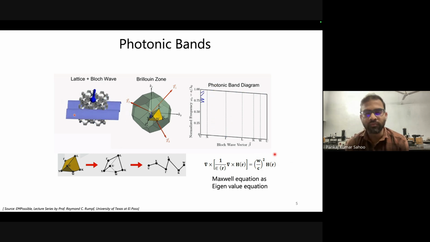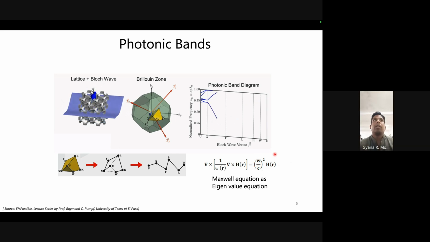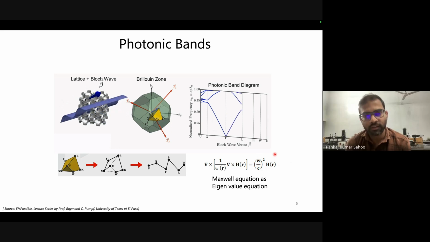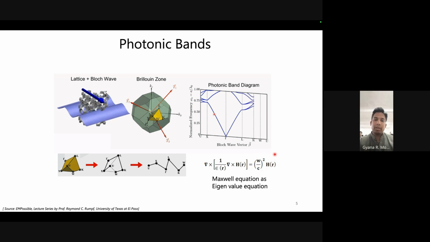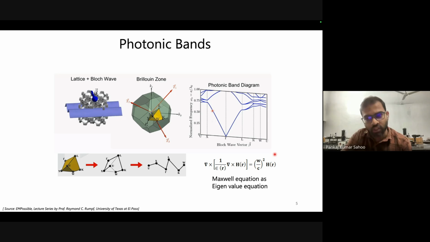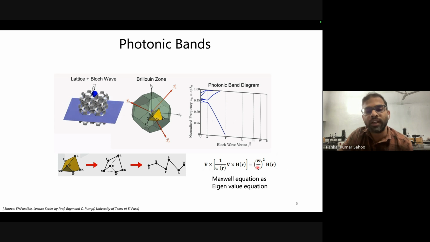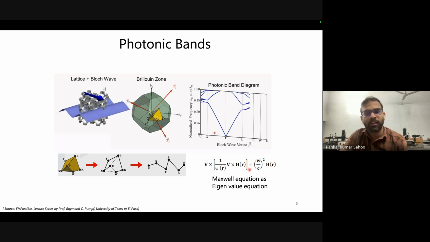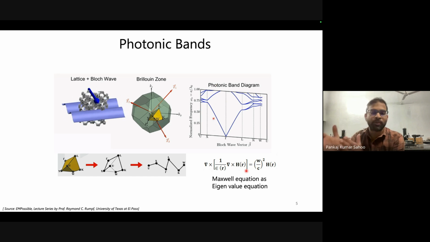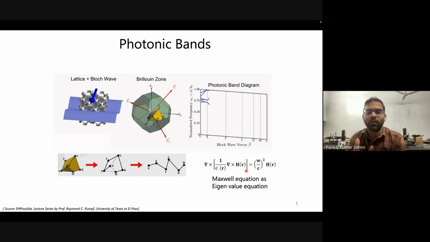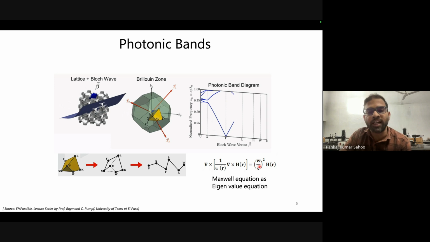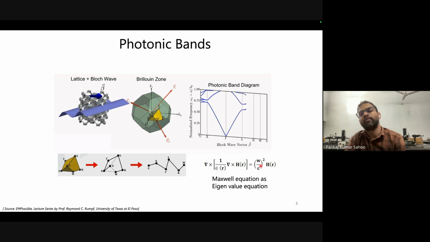Sir, another doubt: you did the simulation by the FDTD method, right? Sir, which equation are we solving exactly? We are solving this equation. In FDTD, we are discretizing the time and the space. We are making the space grid into small pieces. In time, like T1, T2, T3, with delta T spacing, and then at each of these pixels or grid points, we are calculating this magnetic field.